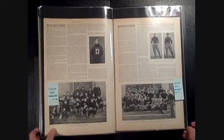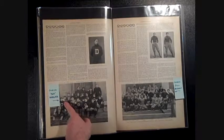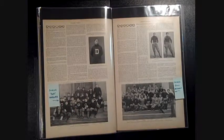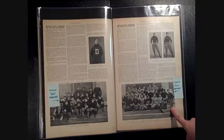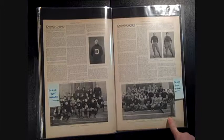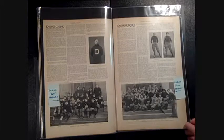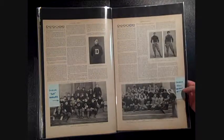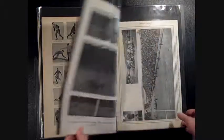These are noteworthy because of the coaches of the two teams. This is the University of Georgia, and their coach is Pop Warner, famous for the youth football league that he later founded. And over here, this guy's not even credited, but it's the Auburn team, and that coach in this one-legged pose is more famous for another pose, the trophy that bears his name. That's Coach John Heisman. Some more photographs, and by 1900, this game looks a lot like the game we play today.